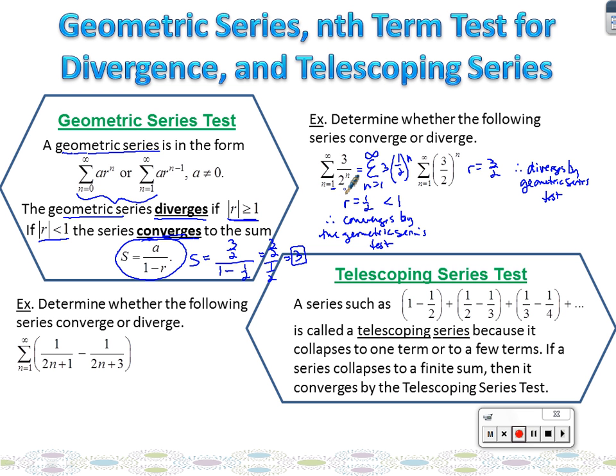All right. Let's move to telescoping series. So let's look at this. It's a special kind of series. Sometimes it may be hard to identify which one is telescoping and which one is not. If it's written like this, if the first few terms are written out, it's usually pretty easy to tell. It's called this because it's the type of series that collapses to one or a couple of terms. And if it collapses to a finite sum, then we can say it converges by the telescoping series test. Okay, so we're going to work through that.